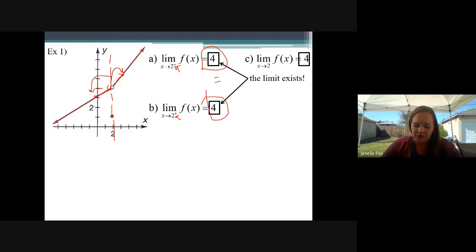Okay, now I have another question. What is f of 2? Okay, guys, where is the dot that is f of 2? It would be 2, comma, well, check it out. Here's where the dot is. It's at 2, comma 1. Okay, so guess what? That's a different math topic, but it doesn't matter, okay? It doesn't matter that the y value is not the same for f of 2 as the limit value. Those can be different. Isn't that the coolest? I know, it's pretty snazzy.